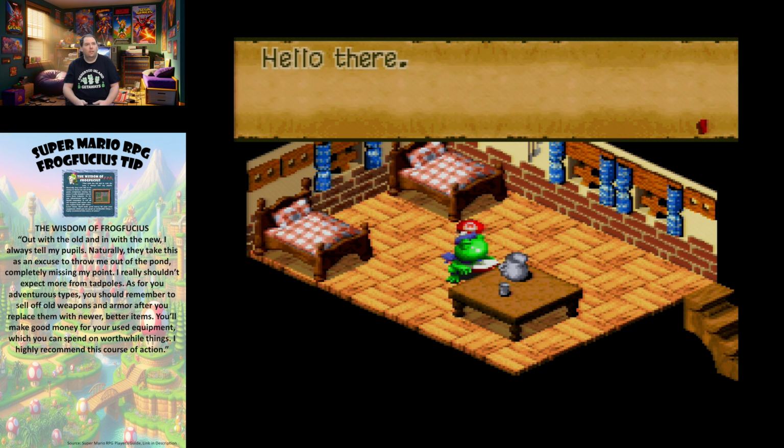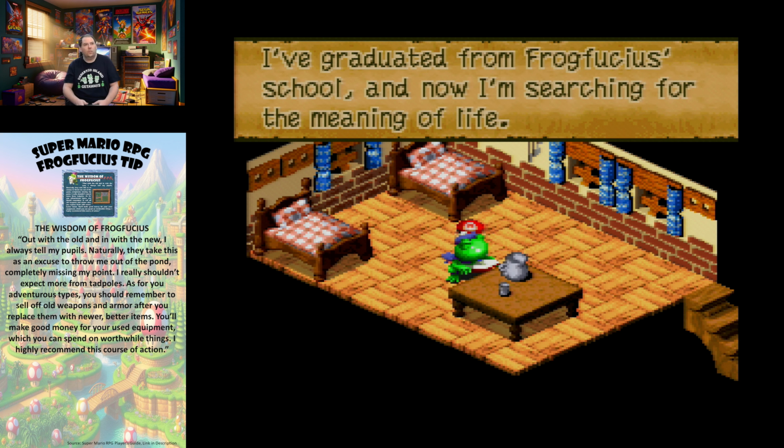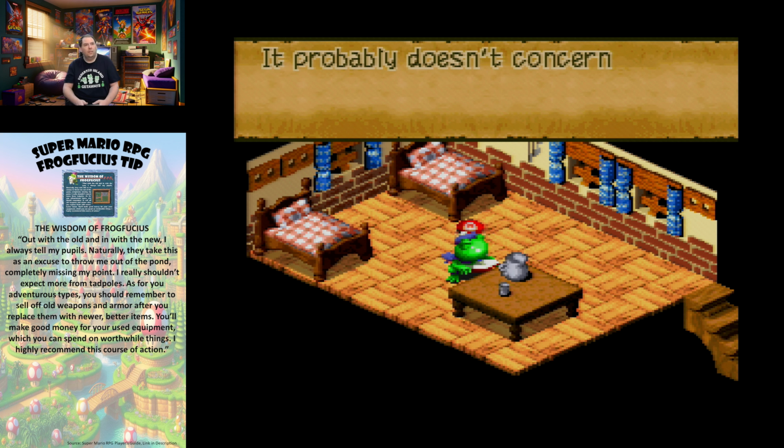And then, hello there. You're Mario, right? Do you remember me? We met at Tadpole Pond. I was still a tadpole. I graduated from Frogfucious School, and now I'm searching for the meaning of life. It's been so quiet around here. It's almost eerie. Is something going on? That probably doesn't concern me. Do you have any frog coins? I got some items to sell.